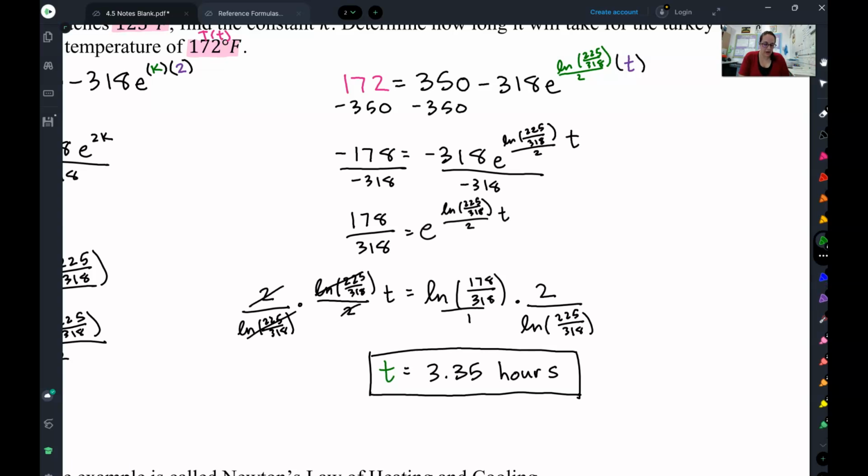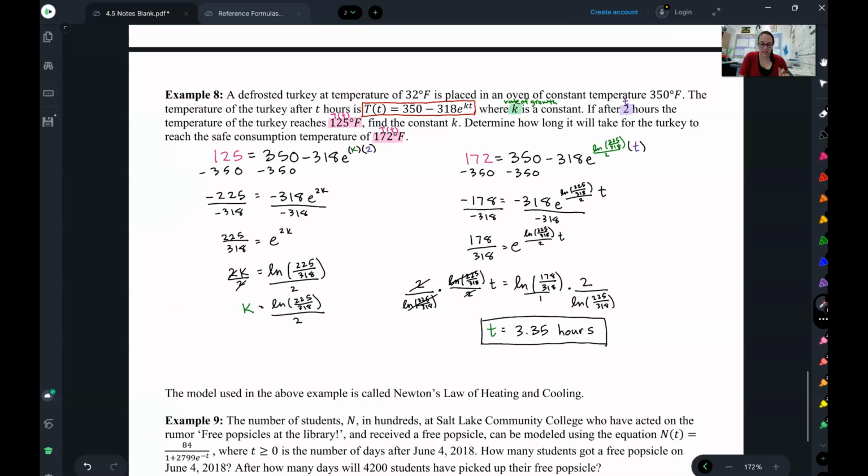Check what you got with what I got. So, I went about solving this. Notice that when I changed the form and got to this step, I multiplied by the reciprocal again instead of dividing by a fraction. So then that way, once again, I don't have fractions in fractions. And then when I multiply by the reciprocal, I just put that over 1 and then multiply straight across and put that in my calculator. And that gave me 3.3 hours. So my turkey needs to cook for about 3.3 hours and then it will be safe to eat.